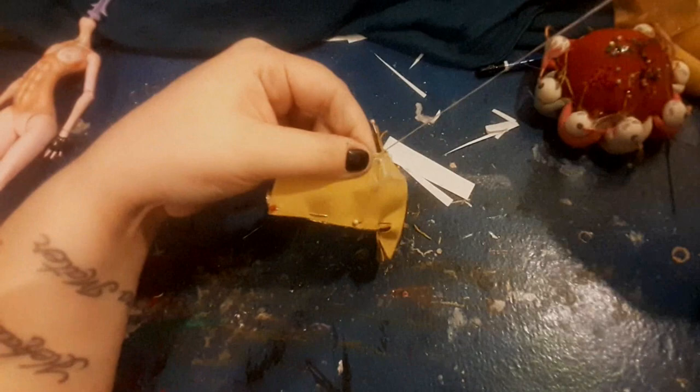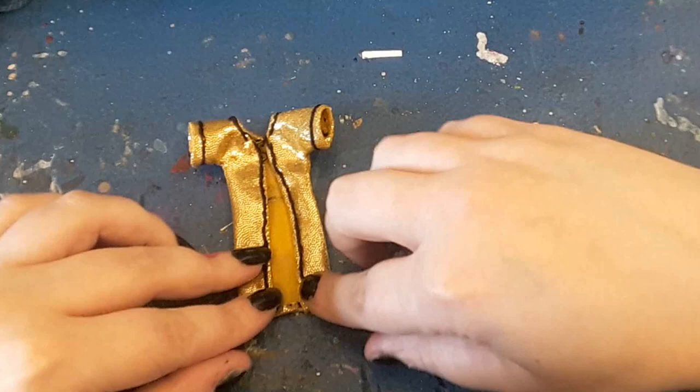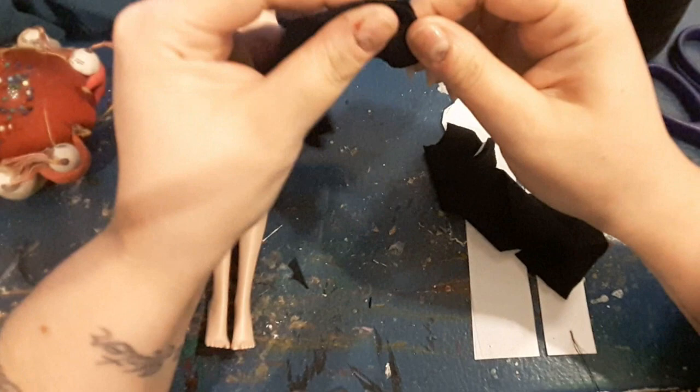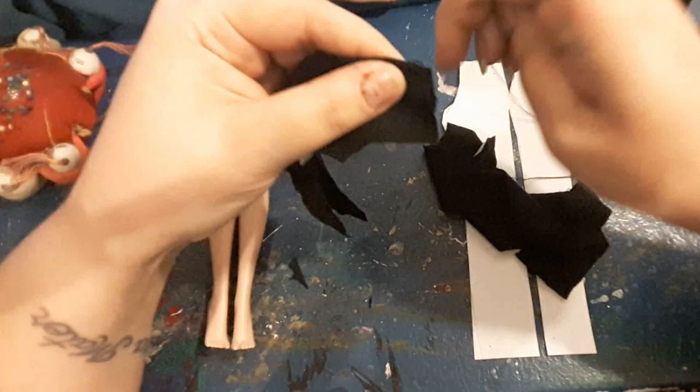I decorated the end result with embroidery on the borders, and then I painted a crown fit for a king on the back. Now on the pants. I cut a shape out of paper, and then I used it to cut it twice in black fabric, one for each leg. I sewed them separately, then together at the crotch in the end. I have no idea if it's the proper way to make a pair of trousers, but it worked fine for me.